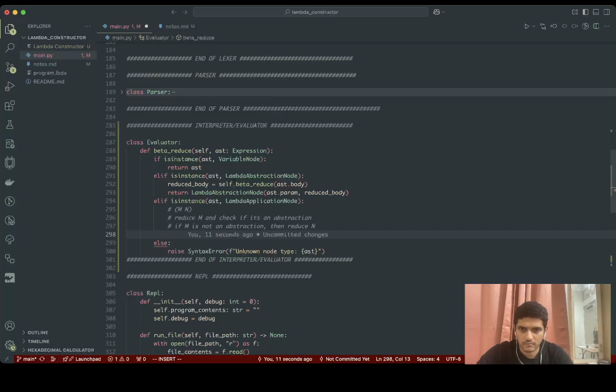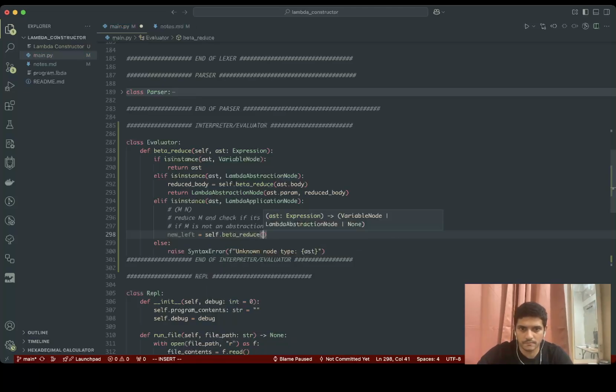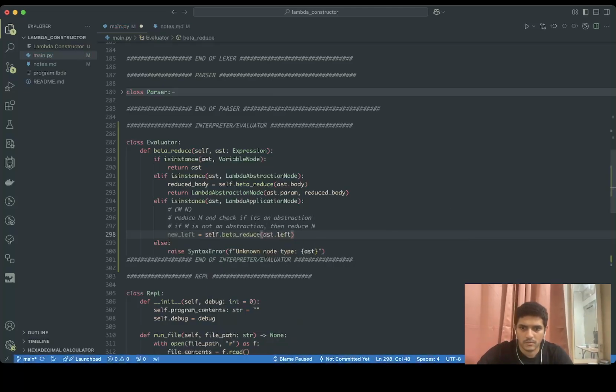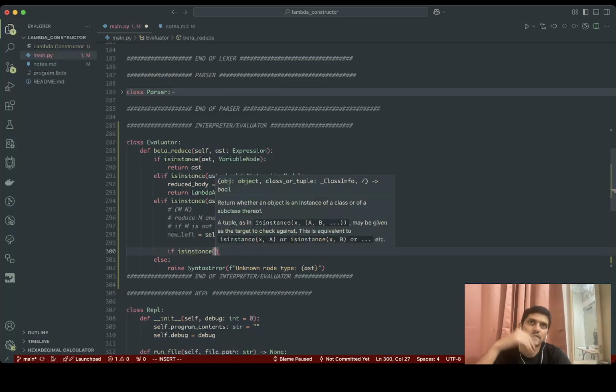So once we reduce, we'll check the reduced thing.